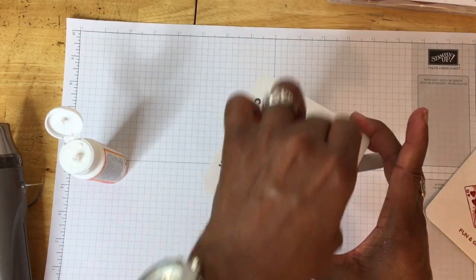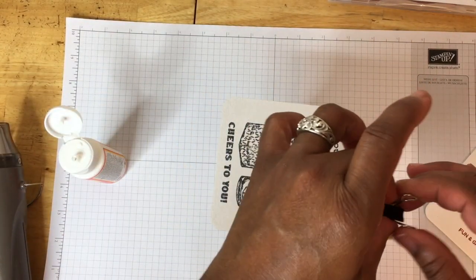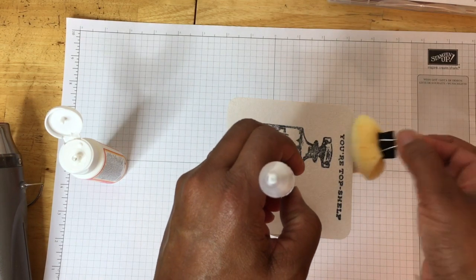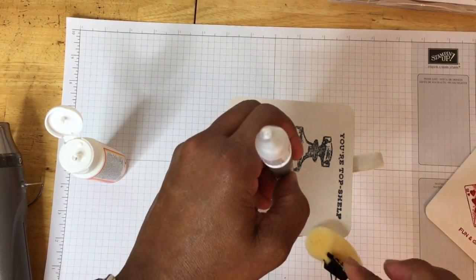30 to 40 minutes to dry before you put the other coat on. If you have something for it to sit on, you could get around your edges. You could hold it down with an object like that and just get around your edges.